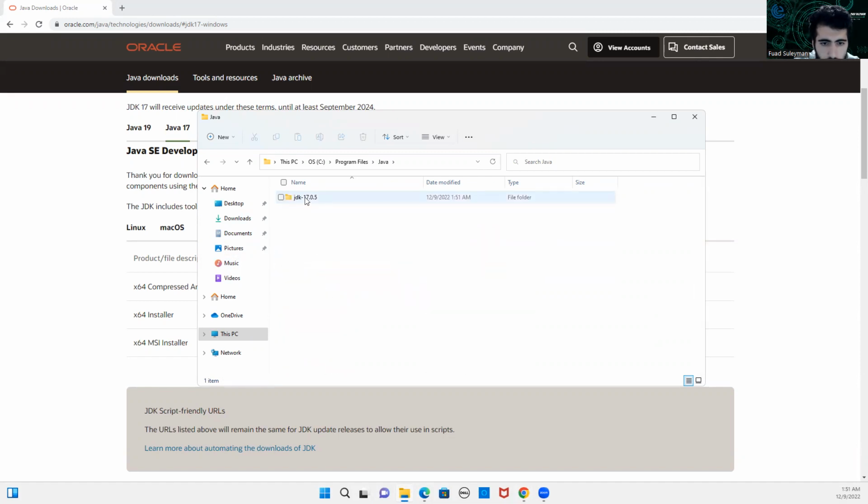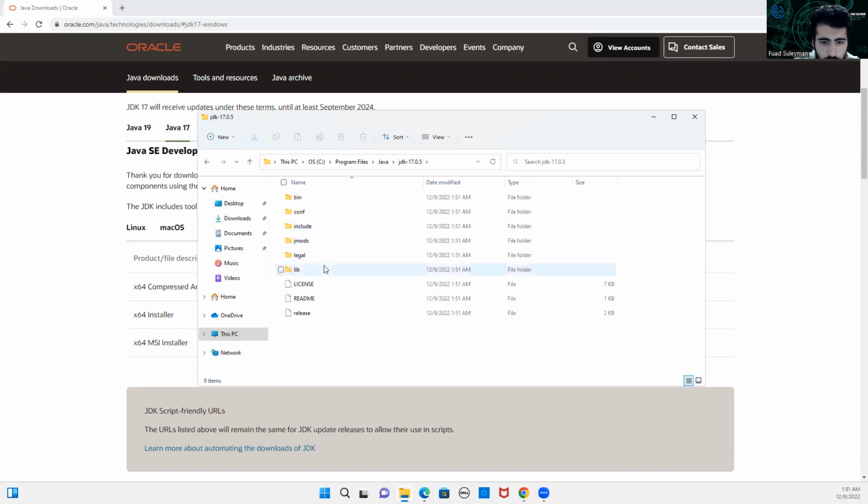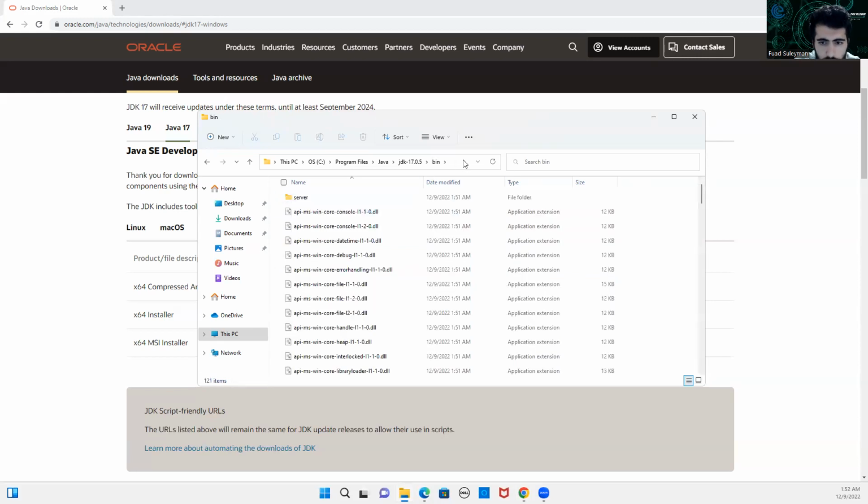Then click on Java, then you will see JDK 17.0. Just click on it, and then you will see the bin folder, click on it as well, and just stop there. After you arrive at the bin folder, you will see the address for it. You see, on the top of it, you will see this location.